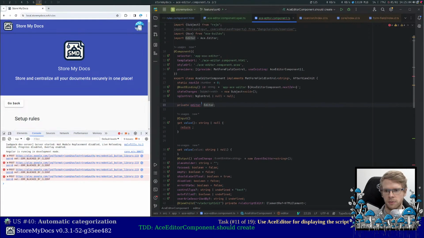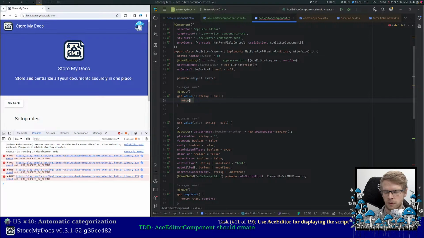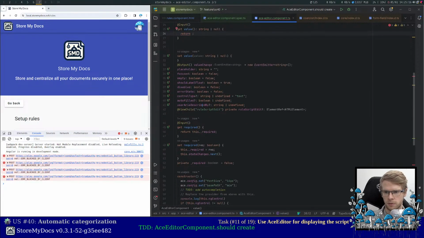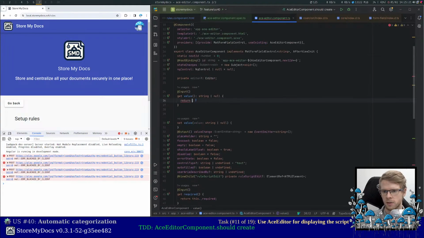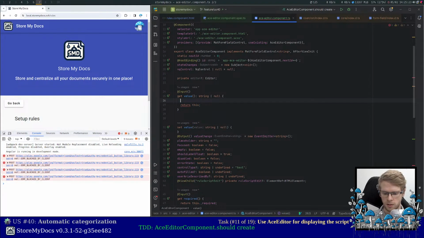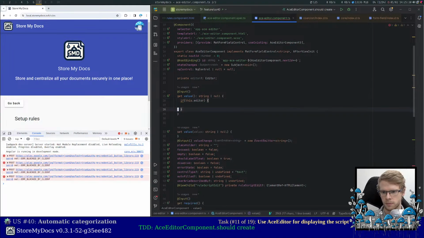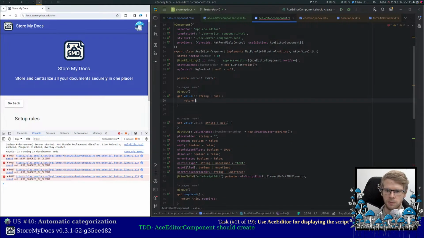Initially, it will be undefined, so I have to say that it may not be defined. So okay. Then what I have to do is if this dot editor, then return. Oh no, I may be able to do better.